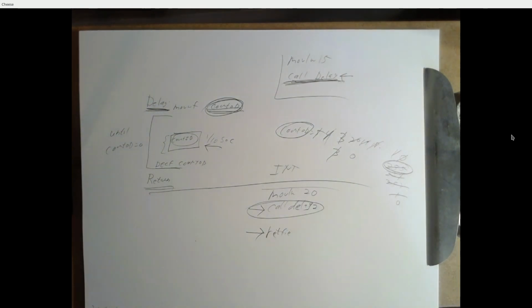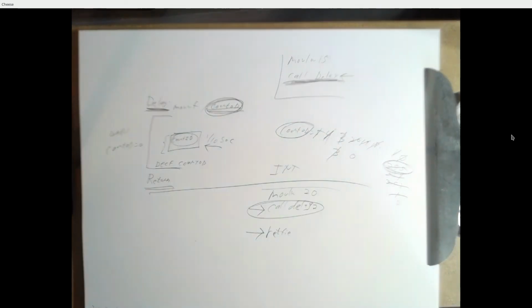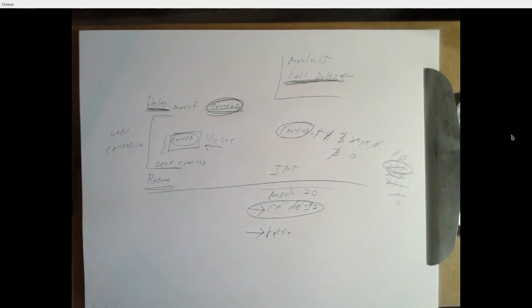All right, just something to think about with interrupts. Interrupts are definitely complicated, right? Because largely of these side effects and because of the unpredictability of when an interrupt is going to occur. And something as harmless looking as this, we're just going to call our delay routine, can actually interfere with what your code was doing depending on where it was. All right, just some stuff to think about.